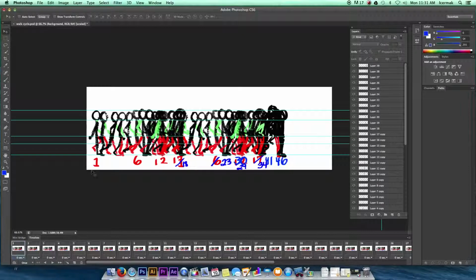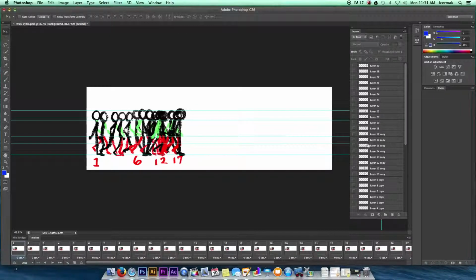What I want you to be able to do is show me what a full walk would be. And really that is just, for my case, I had 17 frames. Okay, so 1 through 17 created a full walk. You'll also notice that the heads have an arc to them.